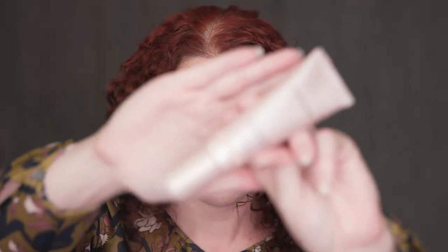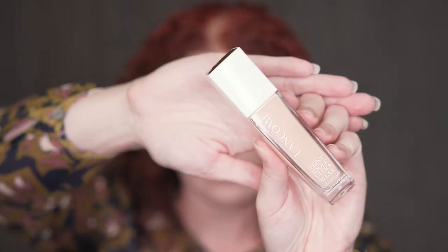Now let's get into what I'm putting inside these cases. I always like to bring a tinted moisturizer and a foundation, just in case during the day I want something a little lighter but still want some SPF coverage and a simple morning routine. This is the Laura Mercier Tinted Moisturizer Light Revealer Natural Skin Illuminator in shade 0N1 Petal. And then I've really been into this Lancôme Tinted Moisturizer Care and Glow in shade 120N — it's been really nice and hydrating, worn well over the course of the day, and offers a little more coverage than a tinted moisturizer. So I definitely recommend bringing a tinted moisturizer and a more full-coverage foundation.